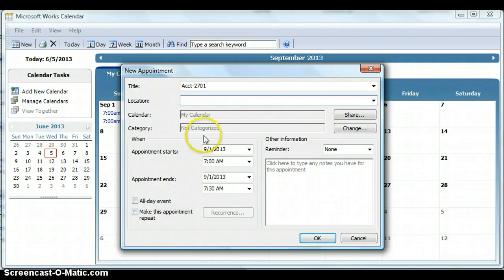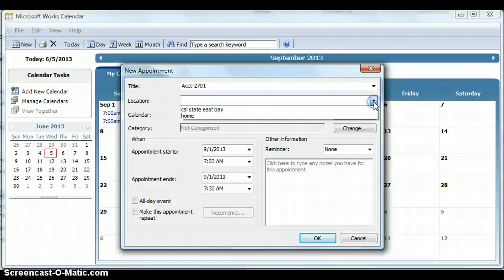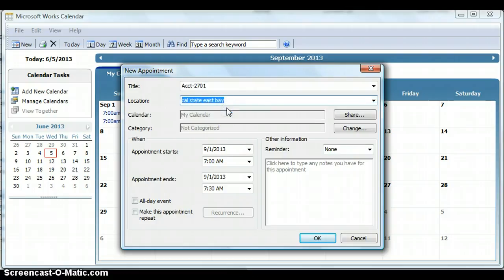Okay, once we've added our title here, you can also use a drop-down menu to add the same location. If it's a repeat location, it will save the location you entered in the previous appointments. So here, Cal State East Bay is already here and highlighted. So we can just select that, and that will come up automatically.